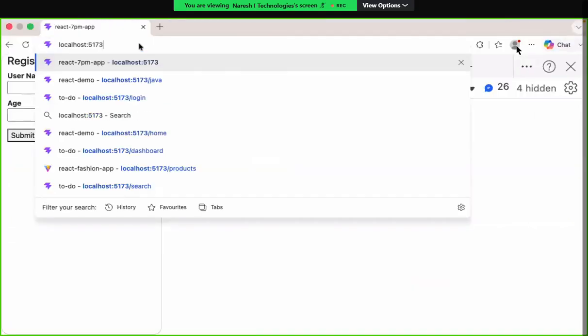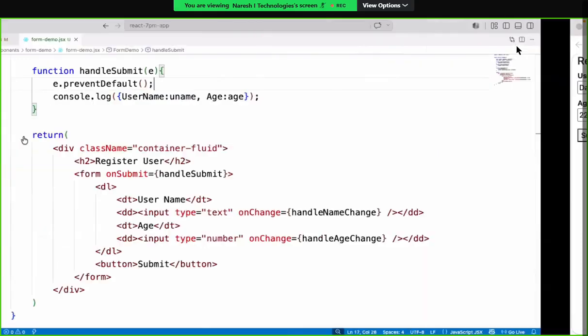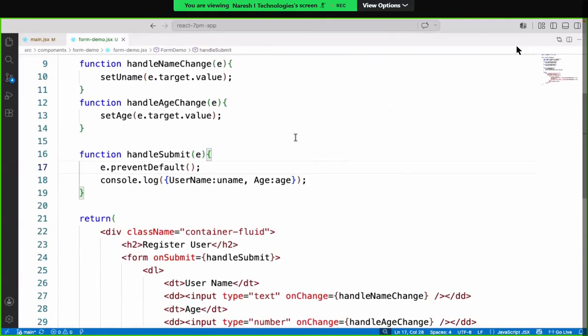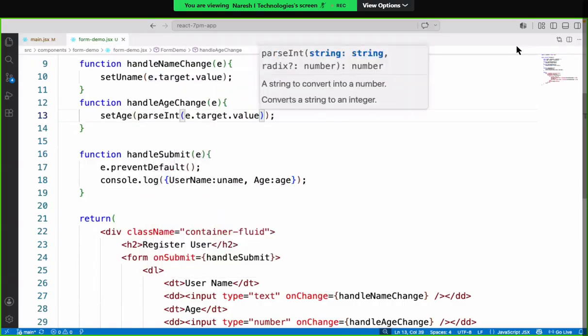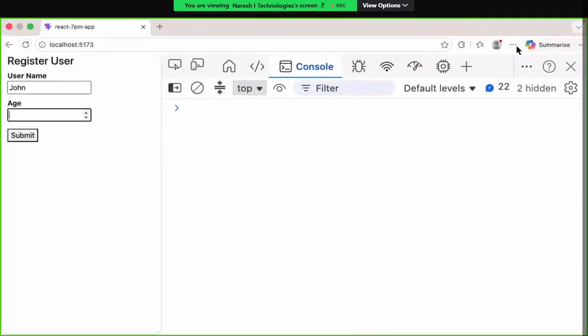You can see now we are entering the details, age, and clicking submit. It will submit the data. So collecting the data, accessing it and submitting it is complex. And you see, we are collecting the data, and suppose setAge is setting it like a string. What will I do? parseInt. We will collect the value. Now we enter some details and I click on submit. It will work perfectly.